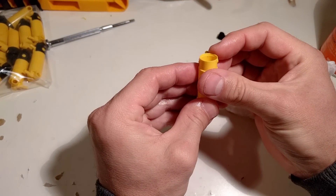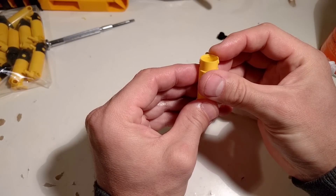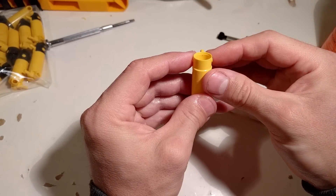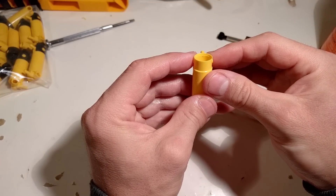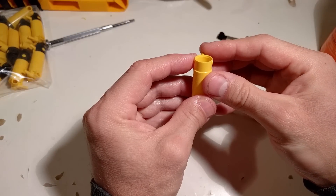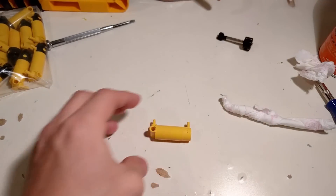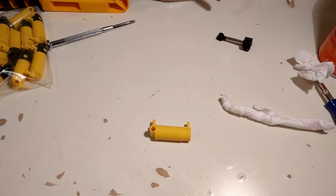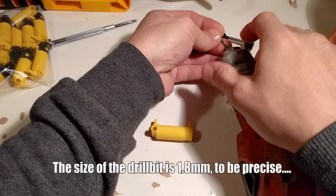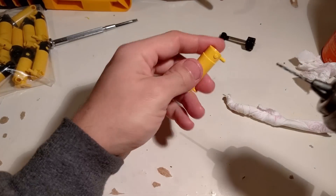You can see how small the hole in the piston housing actually is — it restricts the flow of air, and that's what makes the cylinder act as a shock absorber. We don't want that in an engine; we want air to flow through freely. So we need to enlarge it by drilling, just like we did with the switches. I take out my drill with a 1.2mm drill bit and drill it out.